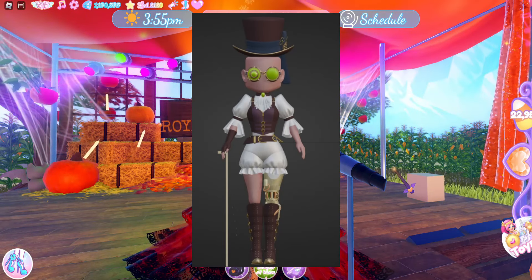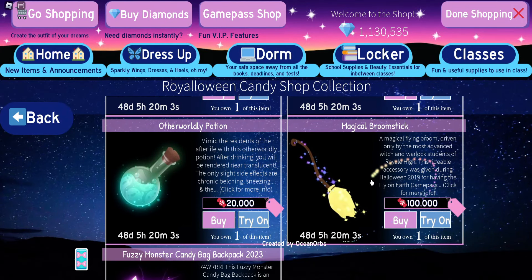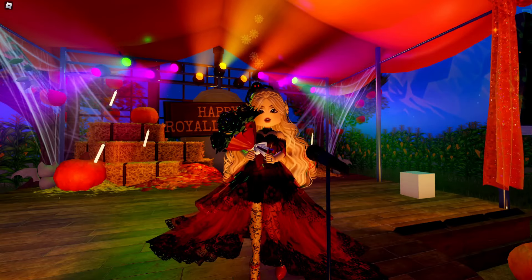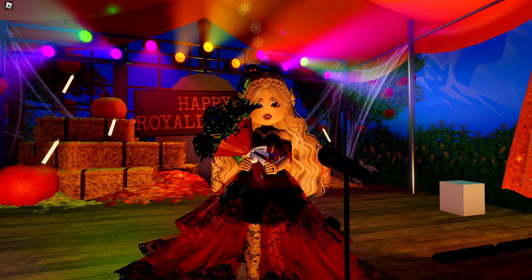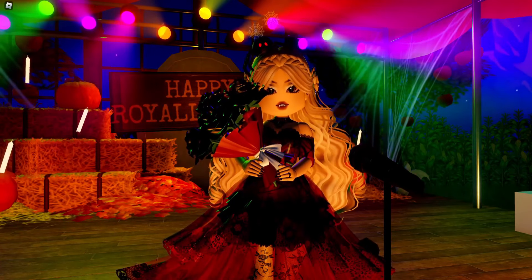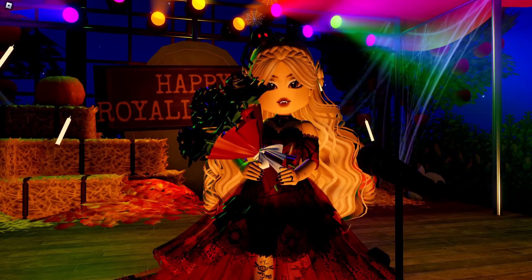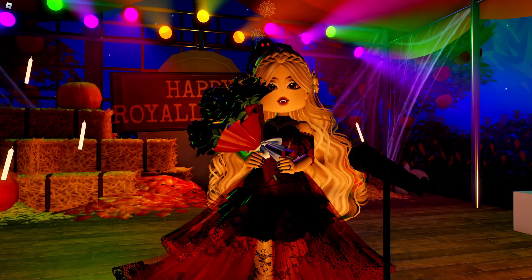I do think the shoes will be expensive — a lot of candy. Currently our most expensive candy item is the magical broomstick at 100,000 candies. I can see these shoes being very expensive, so I'm going to guess 70,000 candies. A lot of people have been guessing 25,000 candies for the shoes but that seems a little low. Royal High has been quite expensive recently, and since there are going to be a lot of new ways to earn candy, I can see Barbie upping the price of the new items.